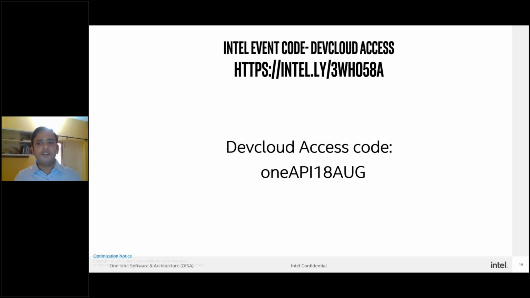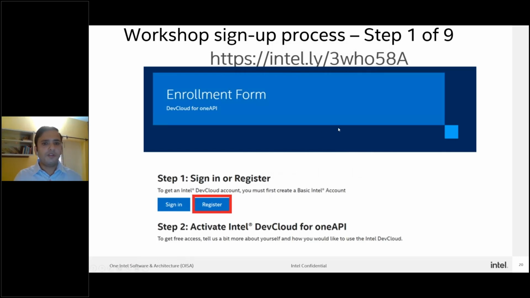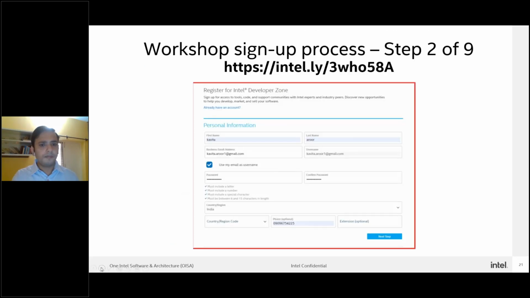Once you click on this link, keep this DevCloud access code handy because it will be needed as you try to register. When you click on this link, you should have this enrollment form. You click on register and you would get this form.